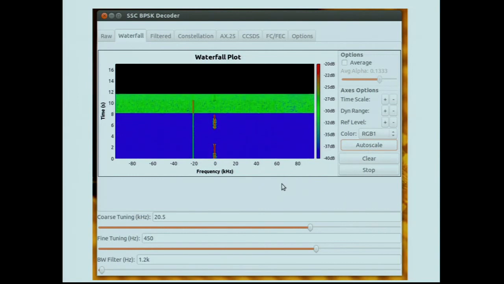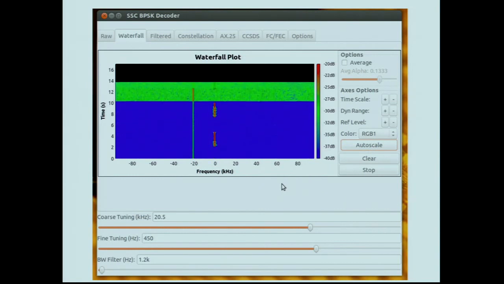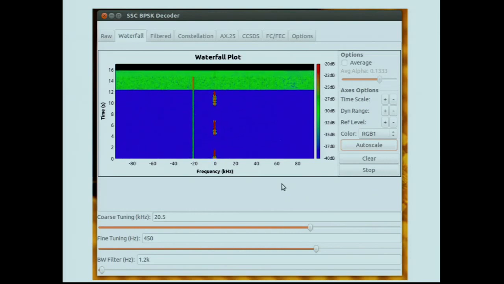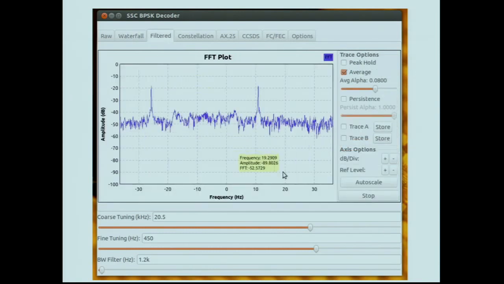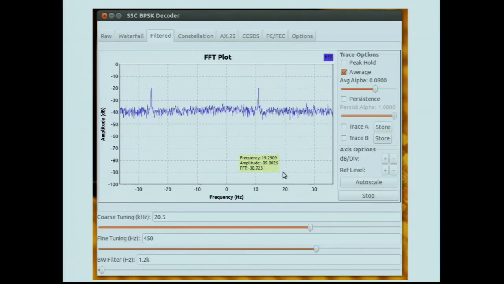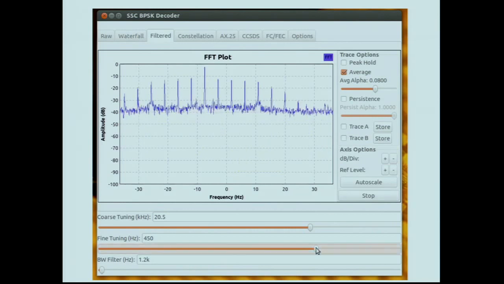I can then look at a filtered signal, what it looks like, and just start to build up your own GUI of what it needs to be. This is my GUD, Grand Unifying Gnuradio one for BPSK. So you can actually look at the filtered signal itself when it comes in, when it actually blips up like that. You can then fine-tune what the center frequency needs to be.